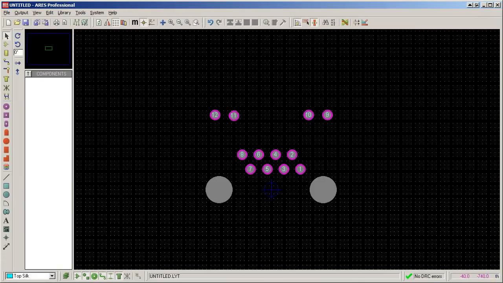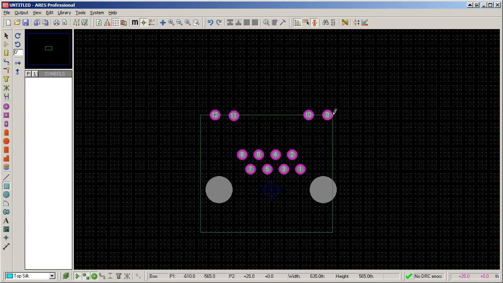I'll finish up by placing the component outline, and we go to the 2D graphics box mode. We draw a box. It's not very important to have this accurate.